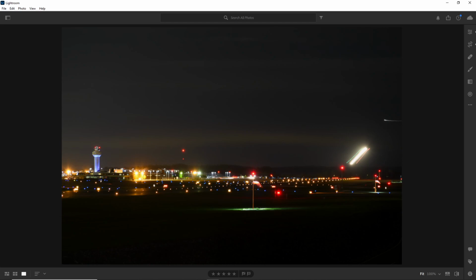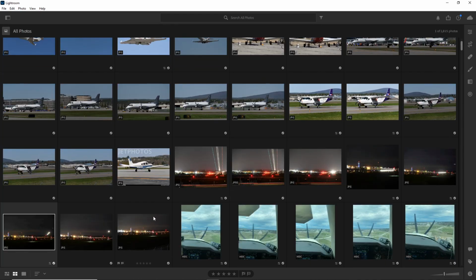This is cool because there's the control tower. It's on final into runway 6. I didn't get it fully on the final, but I thought that was a pretty good start. And then this little streak in the back is actually an American Airlines CRJ that's also turning to make its final approach into Manchester. So I thought that was a pretty cool photo. This is my first time with long exposure, so I don't have a lot of practice.